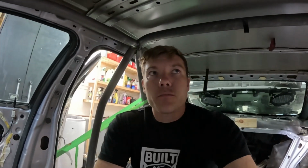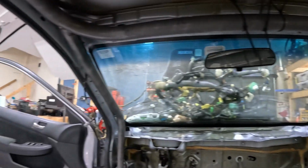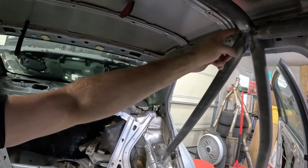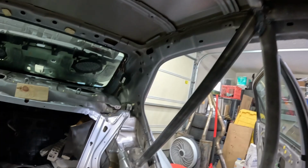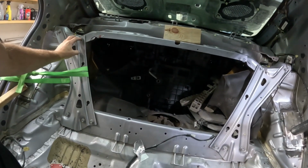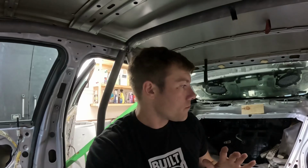And I might put some reinforcement. I might triangulate these corners a little bit. I'm not sure yet. And then I was debating running a diagonal from up here towards this shock tower. Just looking at it, I don't think I'm going to do that right now. If we really deem that's something we want to do, we can.